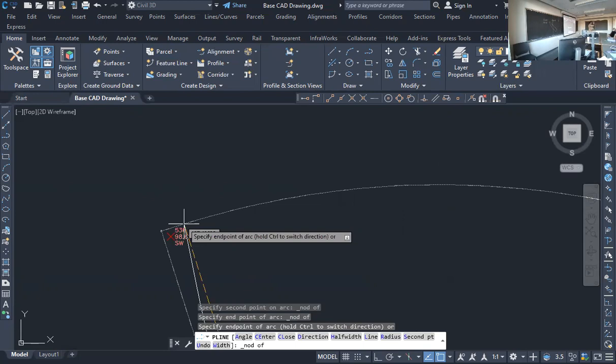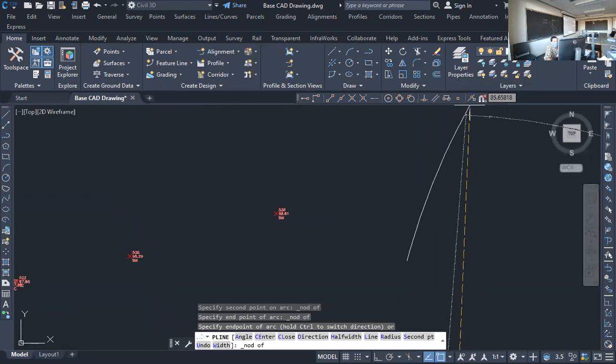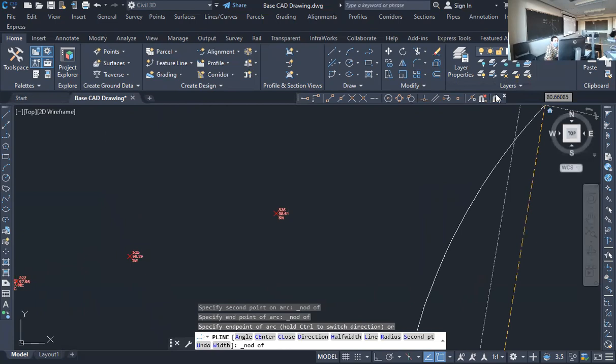What I'll show you next is something called running snaps. So if you're in a command and you don't want to constantly have to click node, see the little magnet?